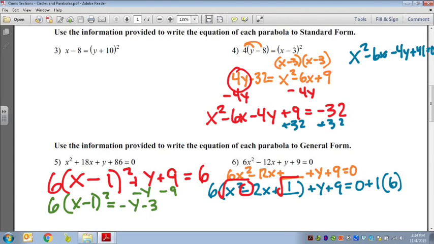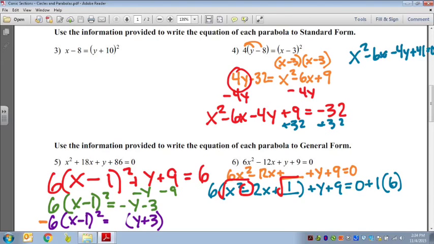And then the final step is we can't have y be negative, so we need to factor out the negative. So we're going to have this still on the same side. Factor out the negative, we get y plus 3. All right, and now as some of you may remember, we can't have a multiplier on both sides of the equation. So I'm going to move this negative. Again, it's negative 1 over 1. It's like I'm taking the reciprocal, and I'm going to multiply it over here. So the negative moves over with 6, and now this becomes positive. So that is my general form equation after I complete the square.